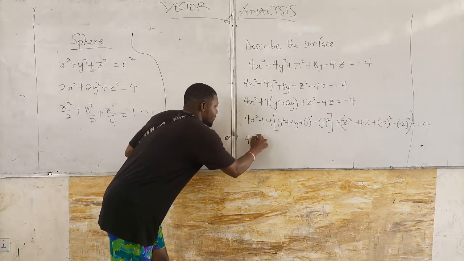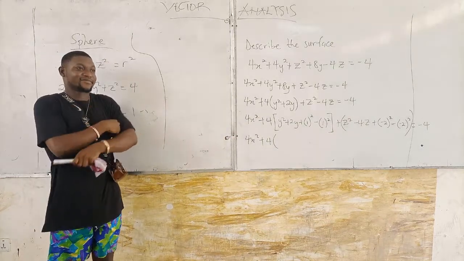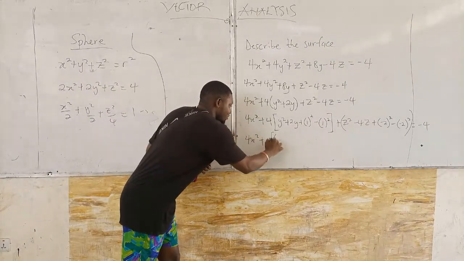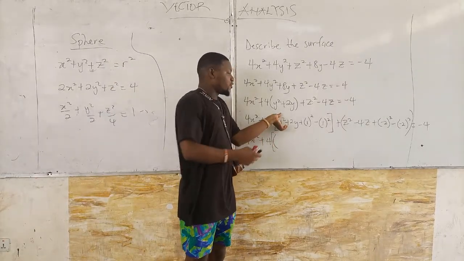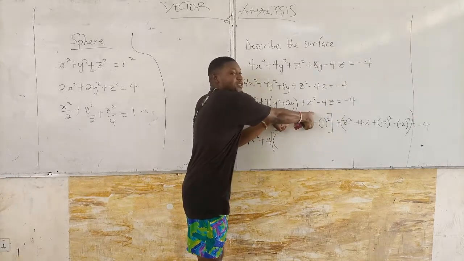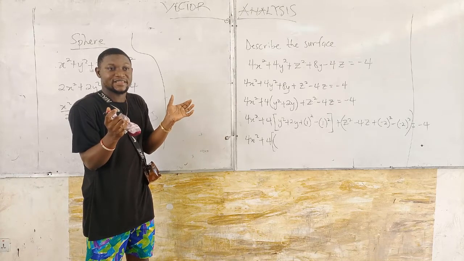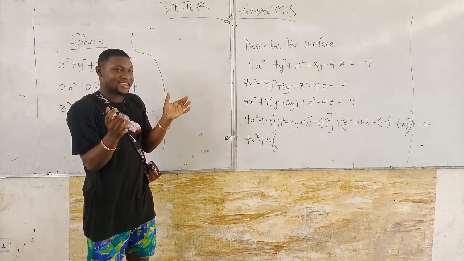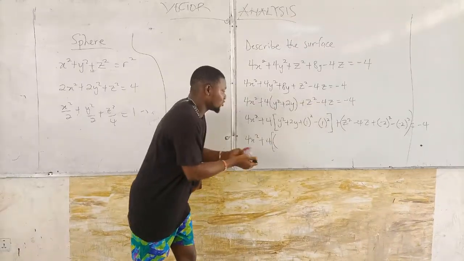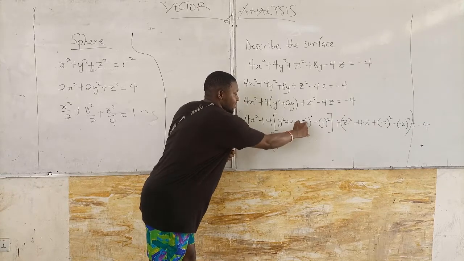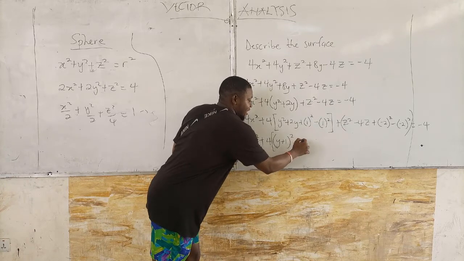So we are getting our 4x plus. So what is going to be in the bracket? Y squared plus 1. From here, you bring the 1 squared in. We have a y squared, and we are having our 1 squared. So we put that 1 into the bracket and we square. Are you getting it? So we are getting y plus 1 all squared. And we are left with this. 1 squared is 1.